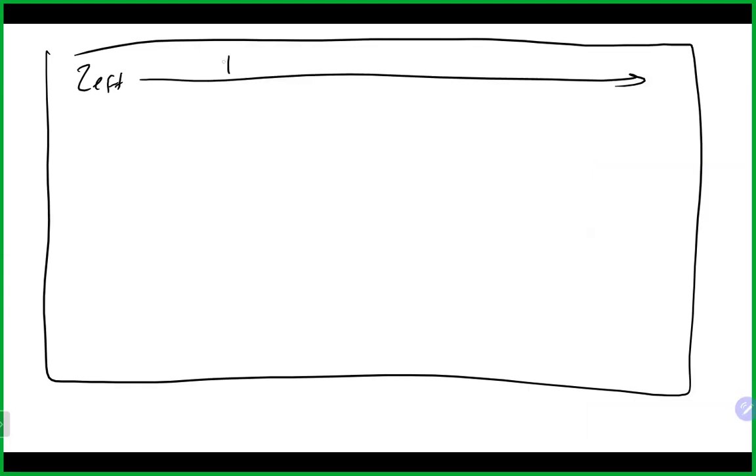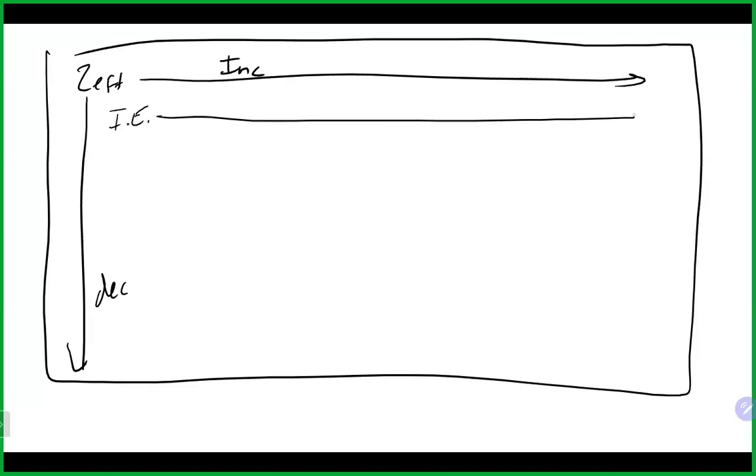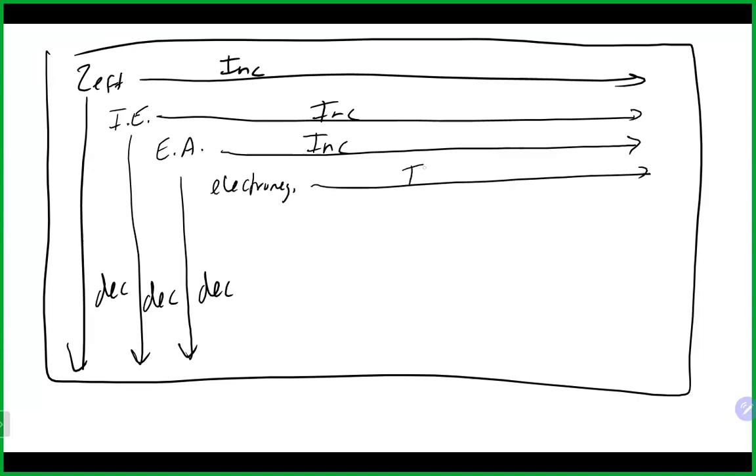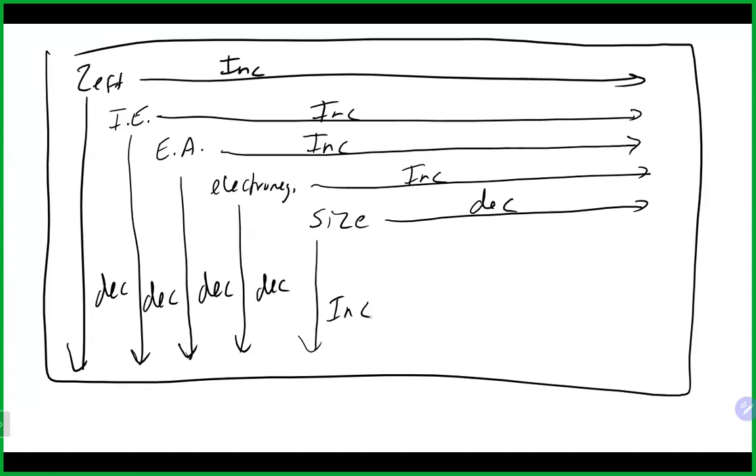So what do all these things tell us when we look at just a blank periodic table square? If we take all these trends together, the effective nuclear charge increases as you go this way on the periodic table and decreases this way. The ionization energy, which is the energy to remove an electron, increases as you go this way and decreases as you go this way. The electron affinity, which again is the energy change that occurs when somebody gains an electron, increases this way, decreases this way. And electronegativity increases this way and decreases this way. And lastly, size decreases up and to the right and increases left and down.